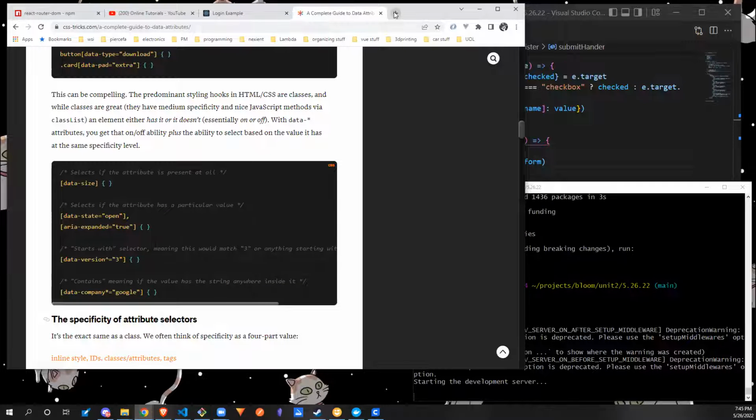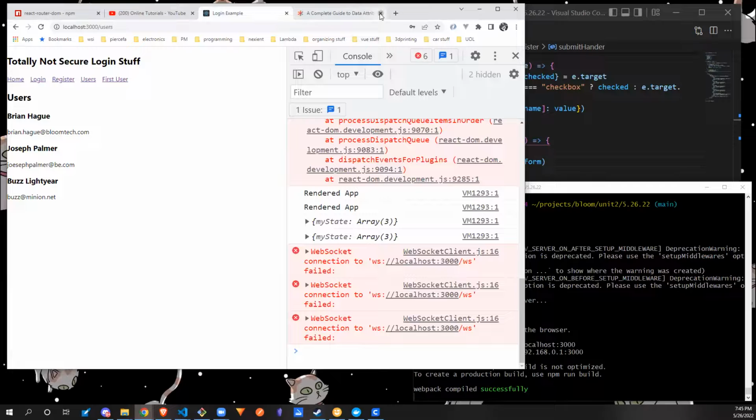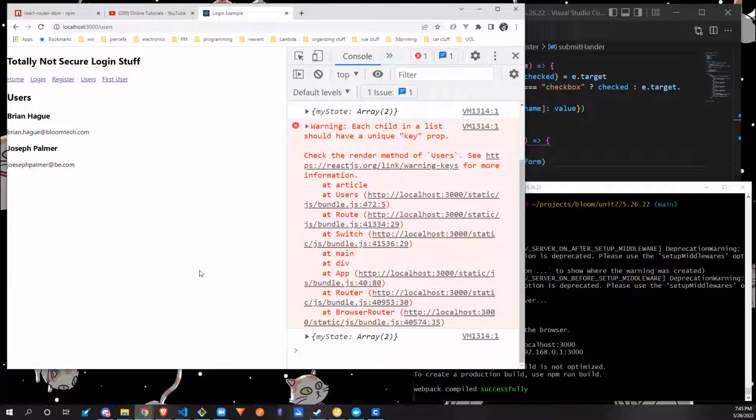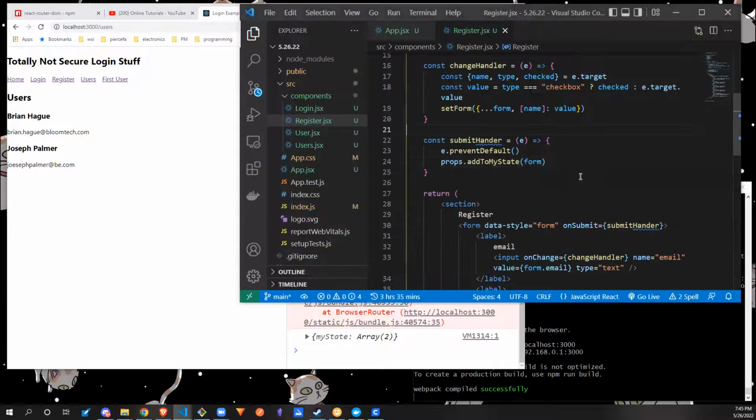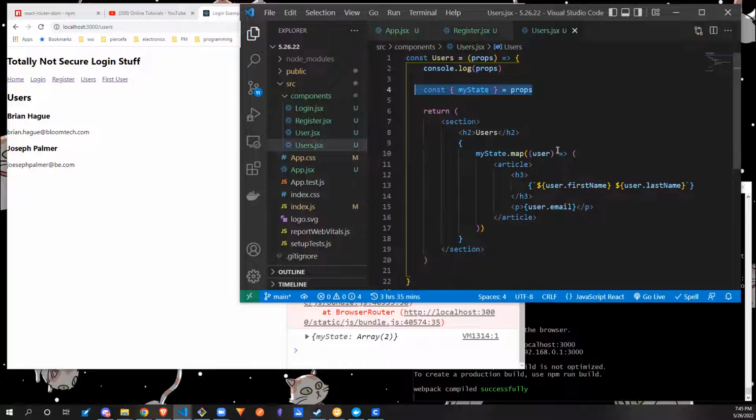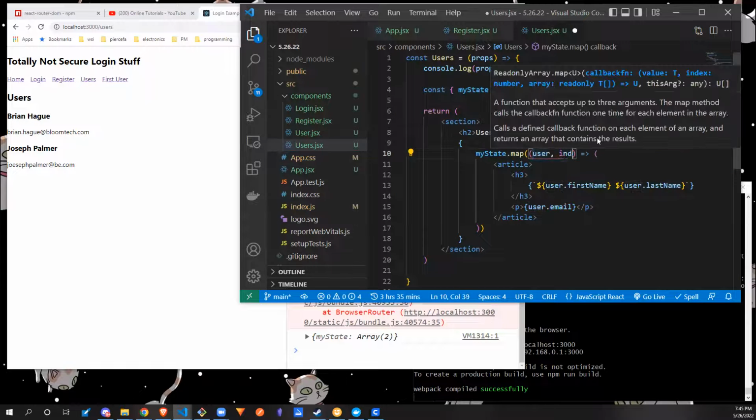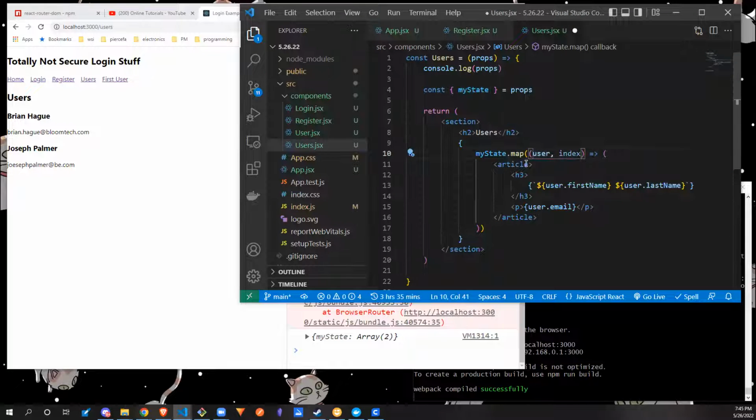All right, and then we also need to have a unique key prop or whatever, but whatever, we'll do that right quick. I'm just going to do index because I don't care right now.